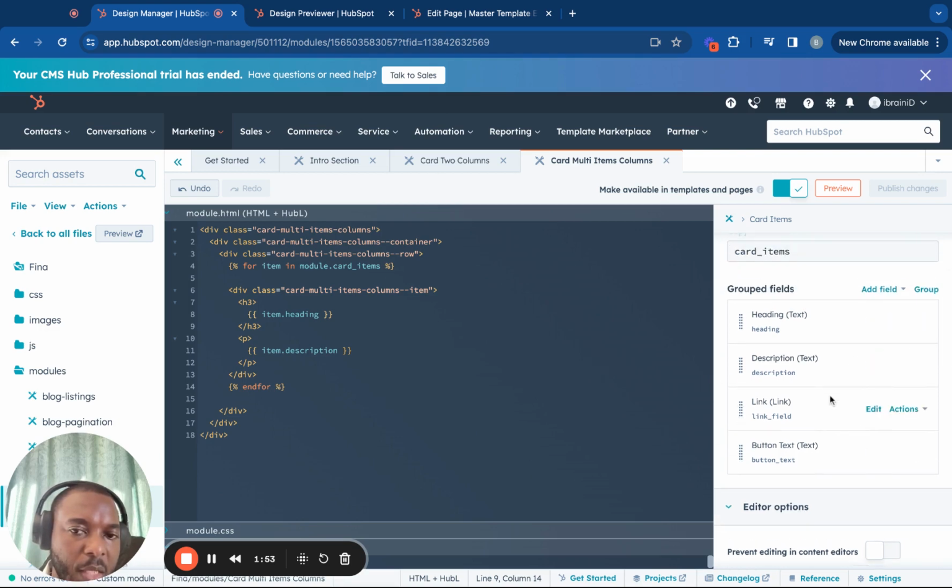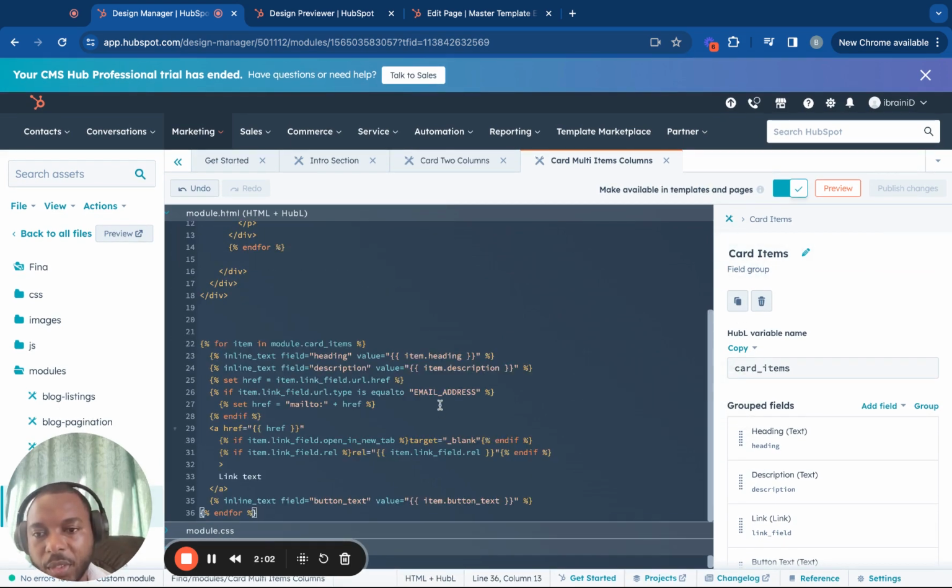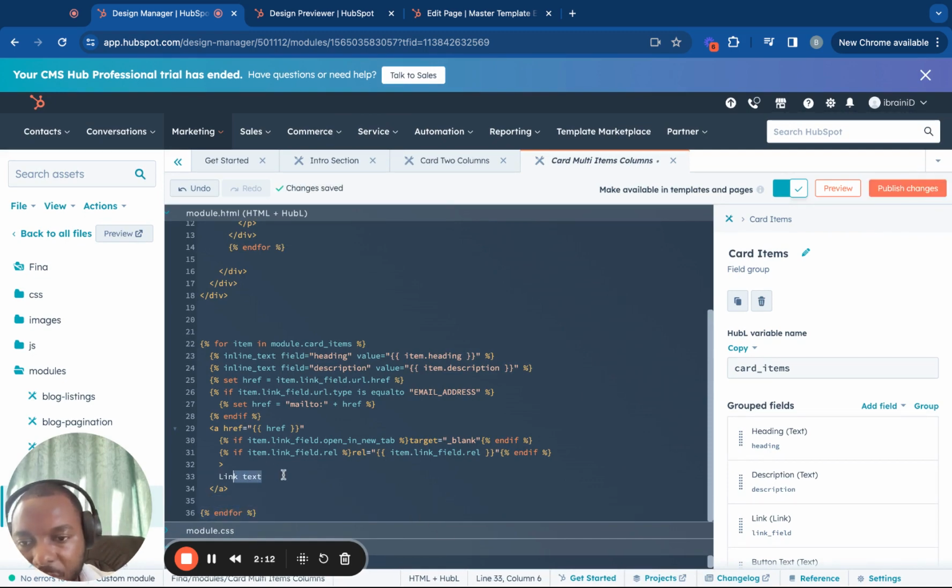So now for us to use it here, what we're gonna do is we come again here, we copy the snippet. Let's just paste it there, and then copy the stuff that we want to use. We just need the variable only. We don't need the extra div element from HubSpot. Link text, we paste it there.